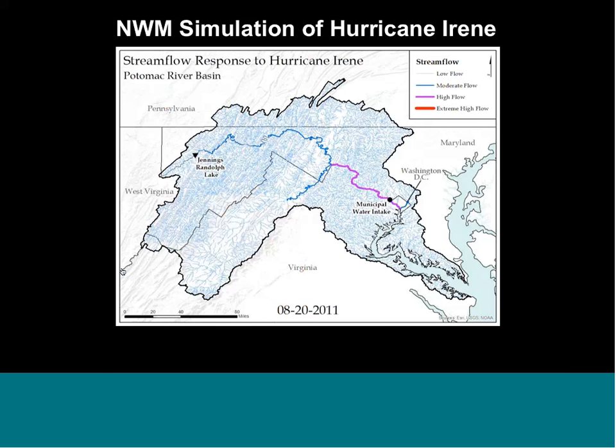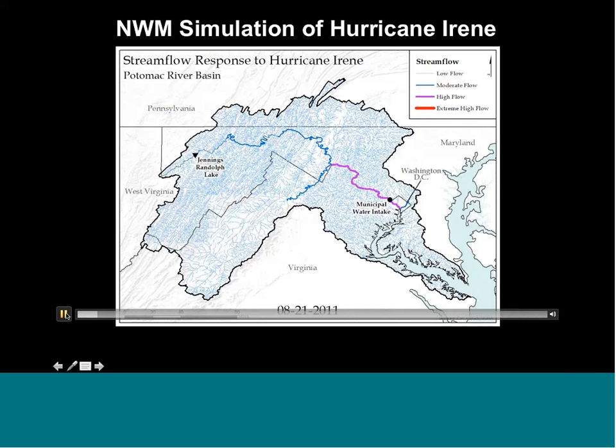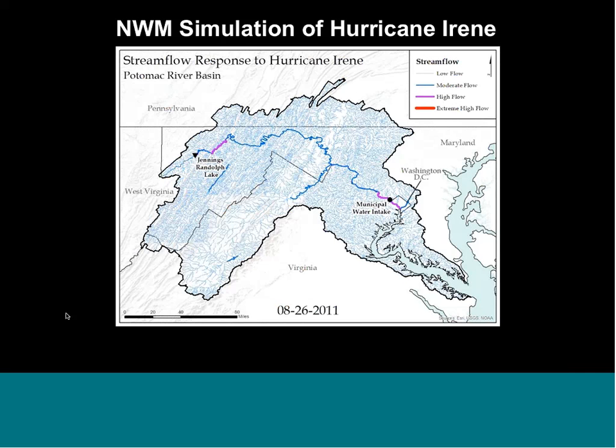I want to share with you just one last animation, and this is to me what illustrates the leap forward and what the water model represents. This is an animation of Hurricane Lee and Tropical Storm Lee from 2011. This is leveraging a 30-year retrospective run using the NLDAS forcings over the domain from about the middle of August to the middle of September.